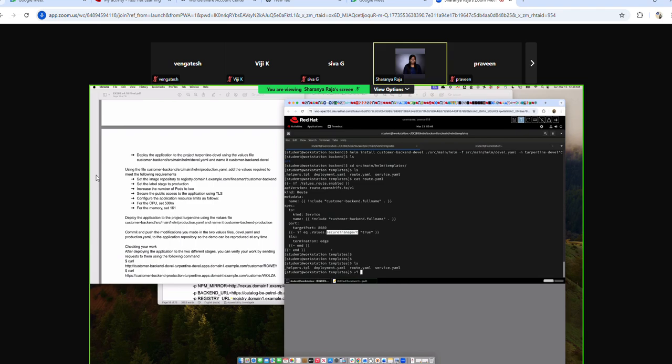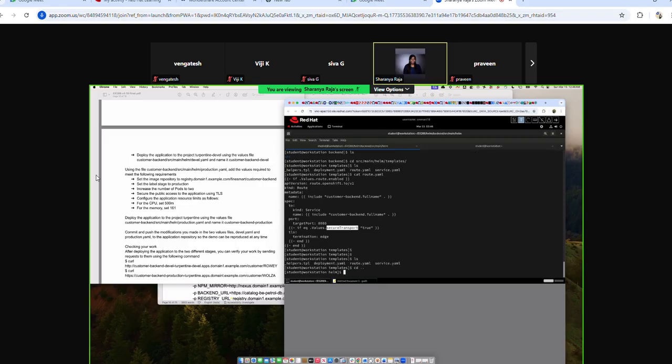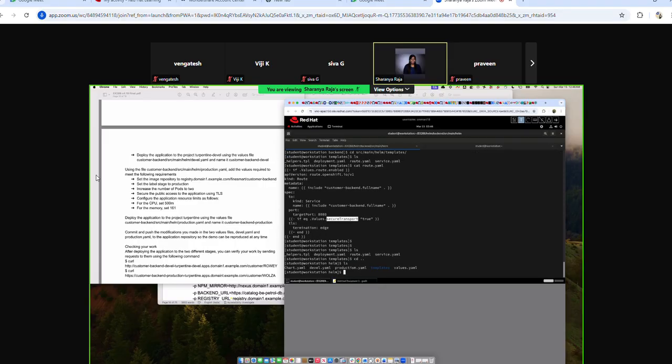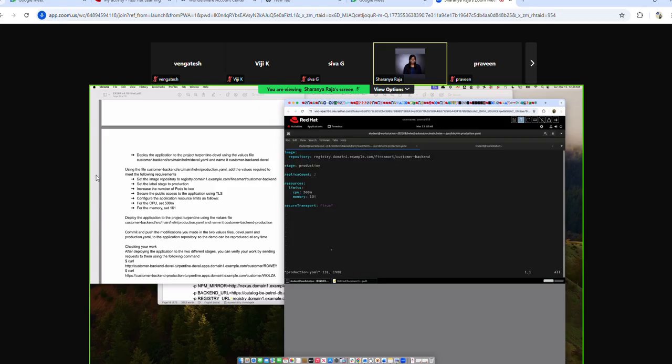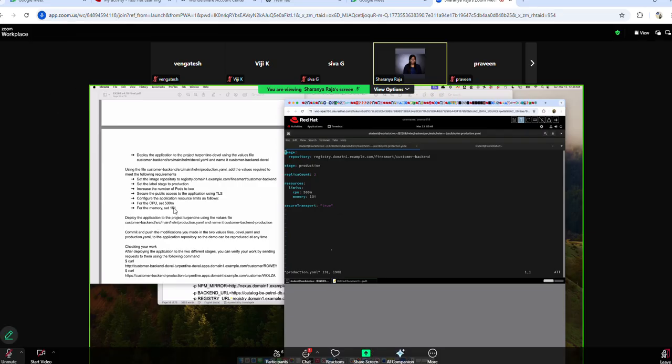Go to vi. Not to templates. Okay, just set the image repository and then stage 2 production. As I said, number of pods to 2 is the replica count.